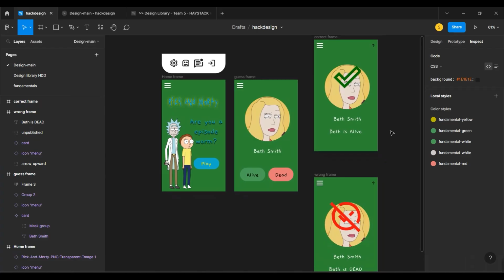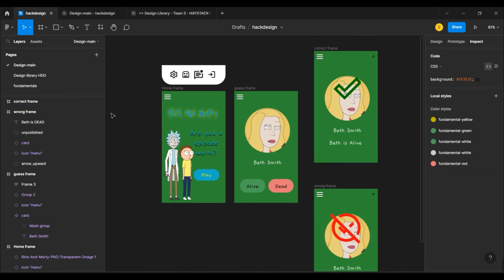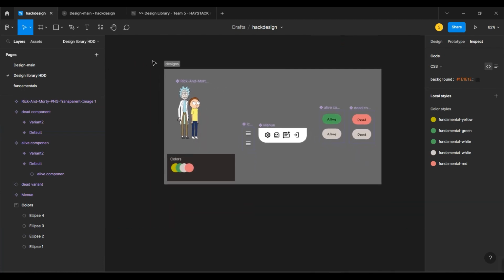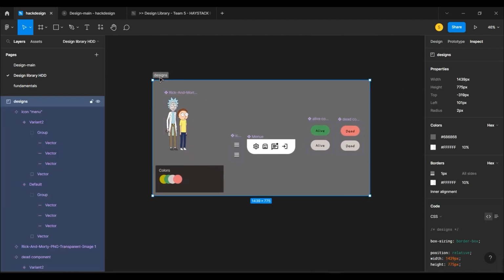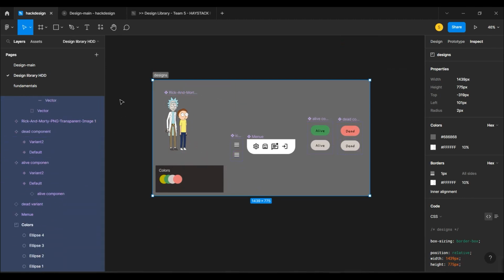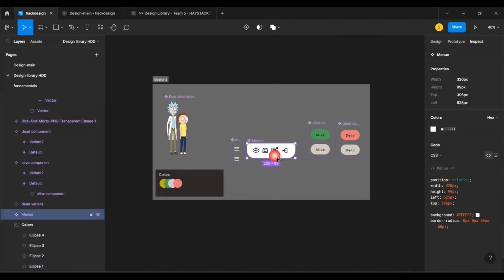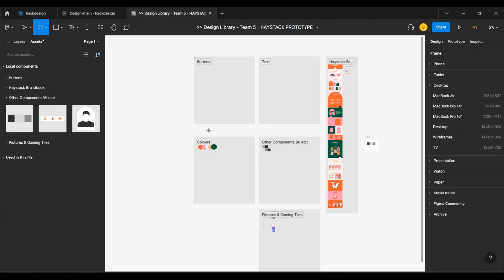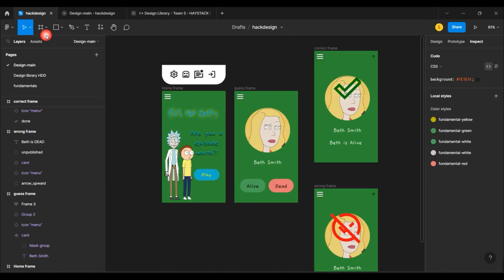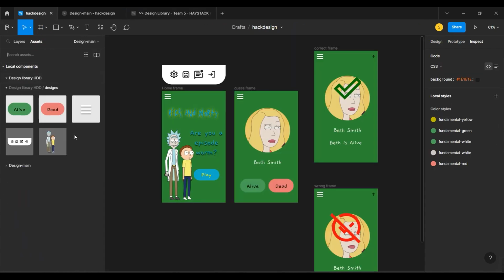I have some local styles in my style tab in here, but in order to make styles more general, which is better for team projects and bigger scale projects, I made my design library and put all my components, variants, and any constant design here. If the design library is in another file like this, then I can publish it and access it in my main design file from the Assets tab.